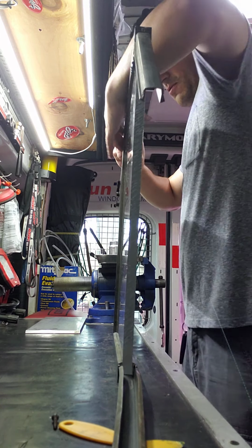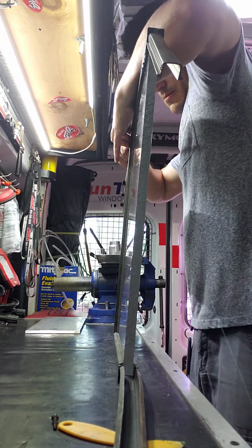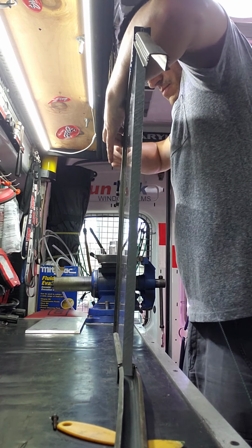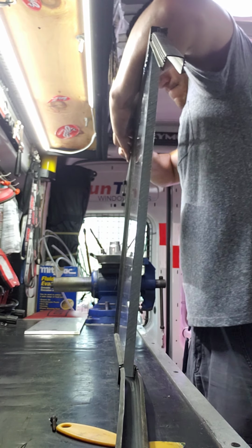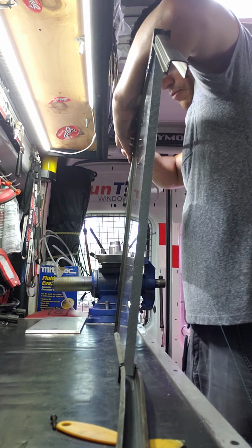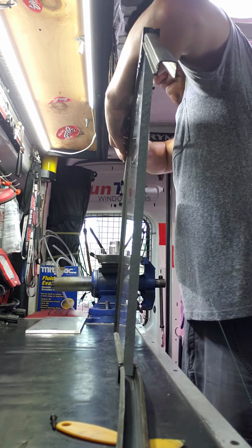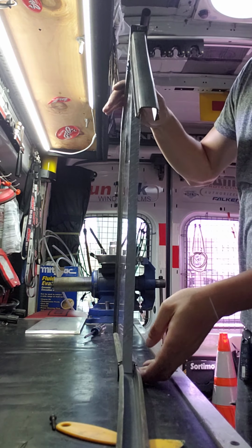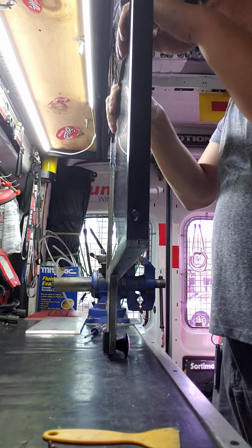Make sure not to strip your screw on the way in, because you'll never get it out. And keep pressure down on the top, like I'm doing with my arm, so it doesn't slide out on me. And the screw will bring in the frame as you tighten it, and then it'll eventually just stop. Okay. Now the top. The easy part.